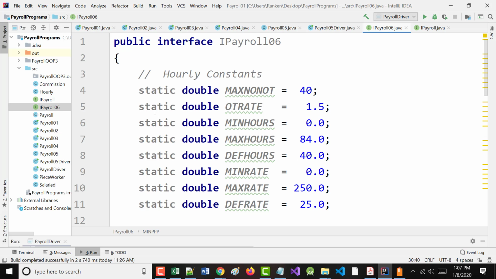Now let's go in and actually make ourselves a Java class. All right? I'm just looking through here. Yeah, I have my cheat sheets. Holy commission. Salaried.